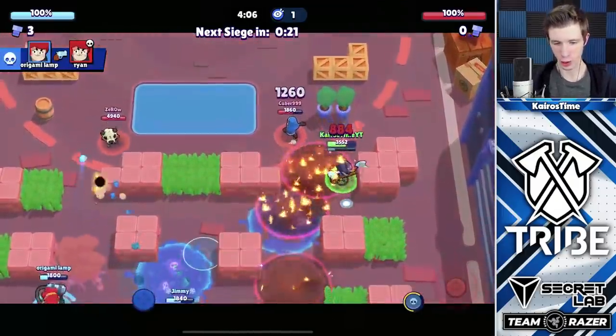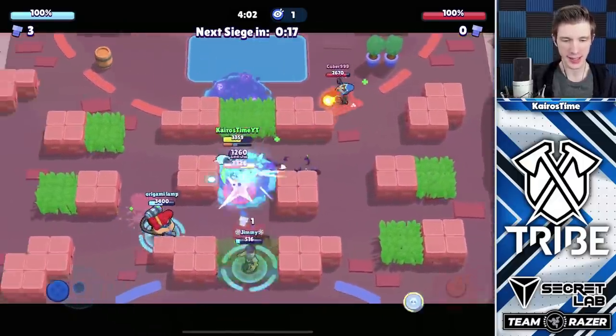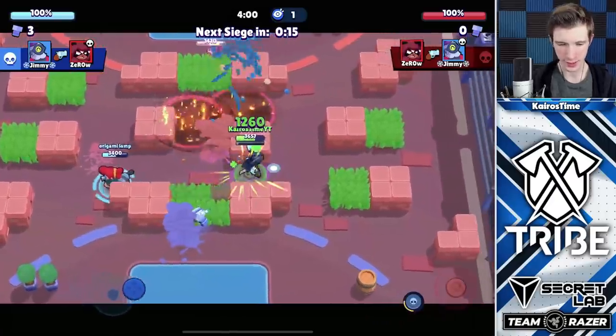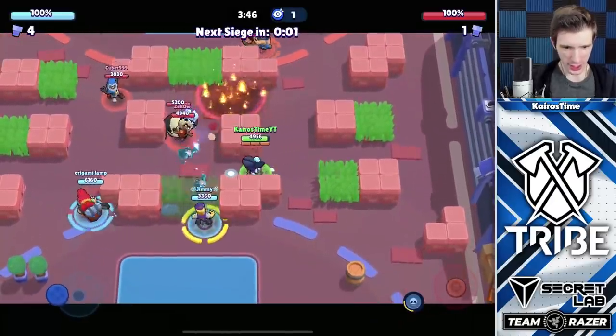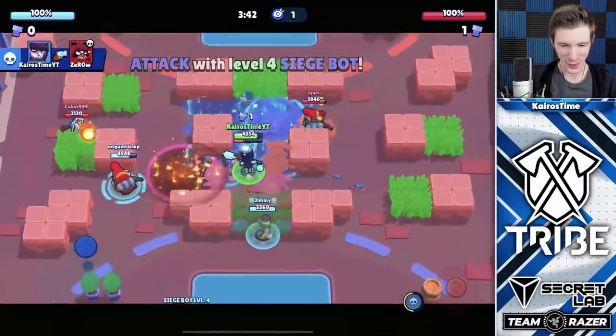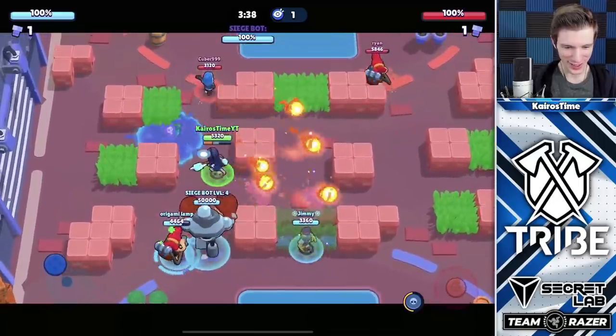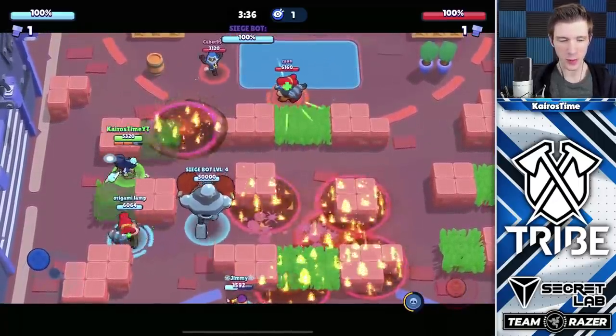Okay, so here's the deal with Mortis, or with Siege. It's all about control, right? So you want to try and control the center so that you guys can get the bolts, and that helps you spawn the bot. Okay, well, he lowered his health enough. My Pam is rocking things right here. That's awesome. That's one of the things with playing Mortis in Siege.